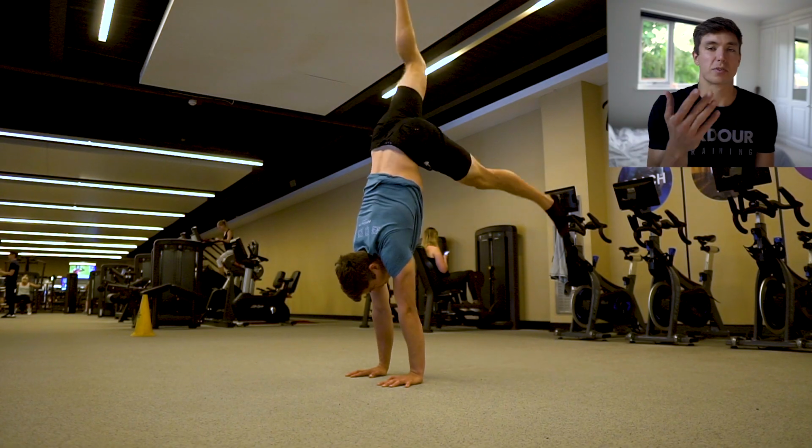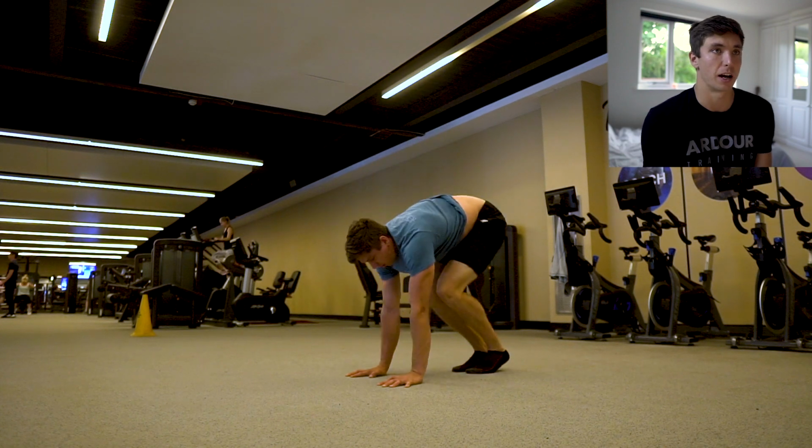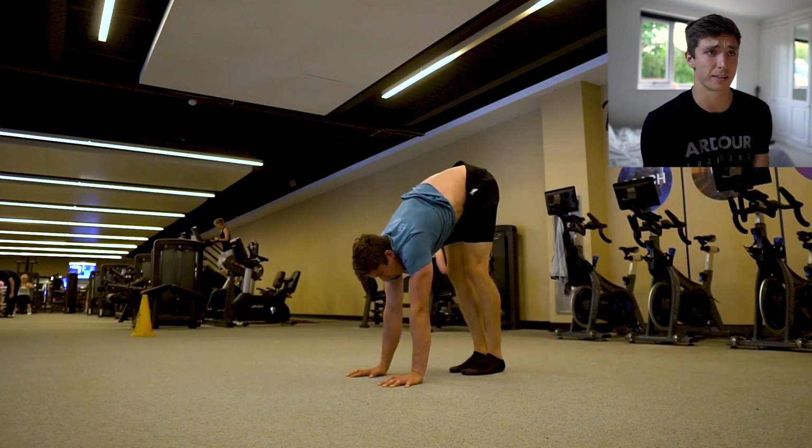So I'm going to briefly skim over some of the handstand stuff just because some people might find it useful. I'm still working quite a bit on the basics, probably something I don't necessarily share too much on the road to one-arm handstand stuff. One of the things I like to work on is entries.